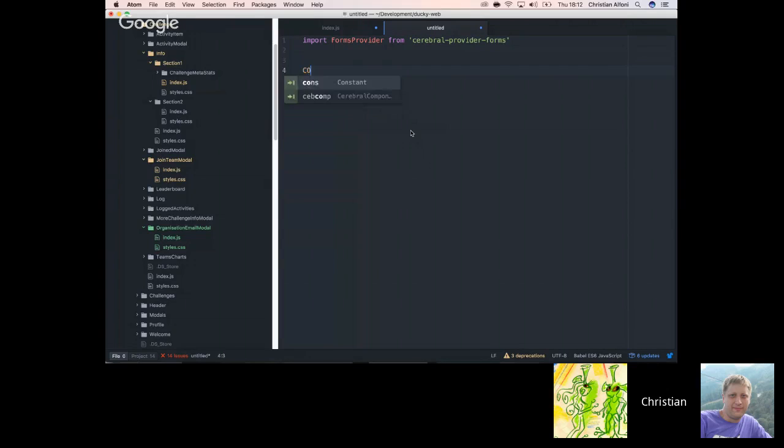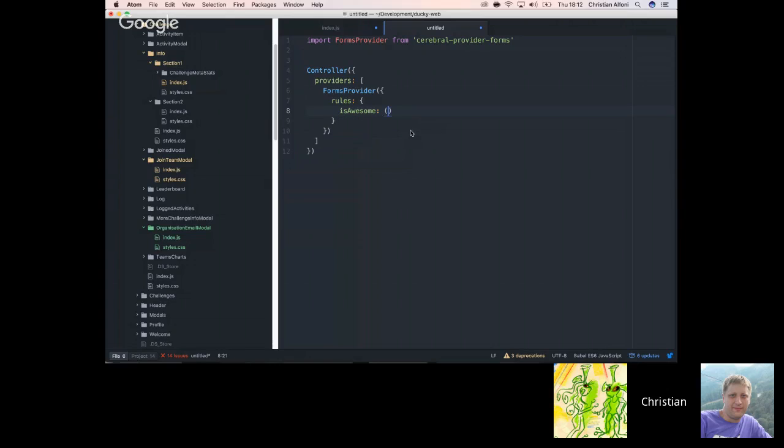And basically you add this to your controller as you would do with any other provider. Provider is like this, forms provider. And you can give it some options like I think it's rules. So you can add additional rules there, like is awesome.